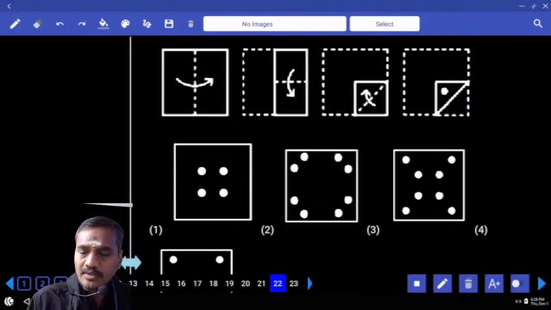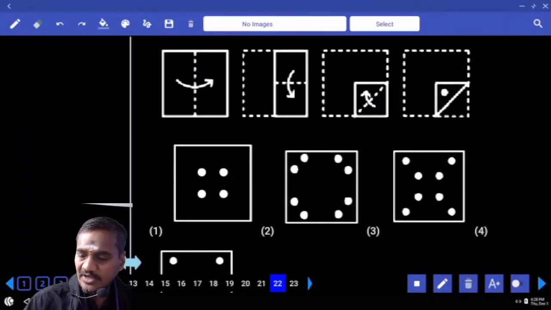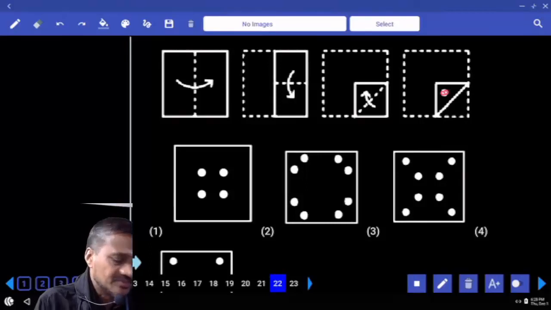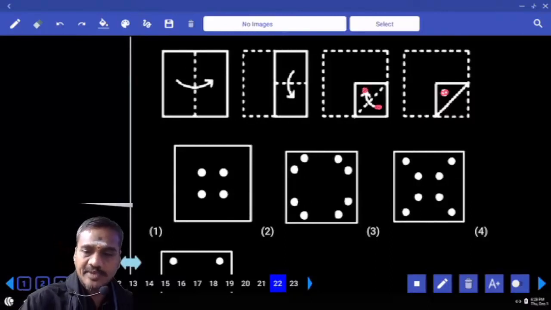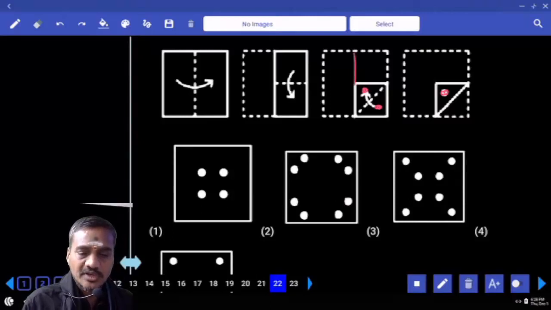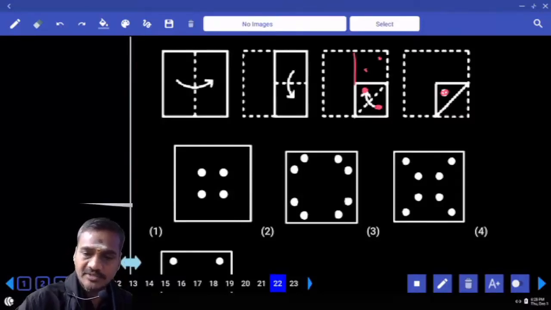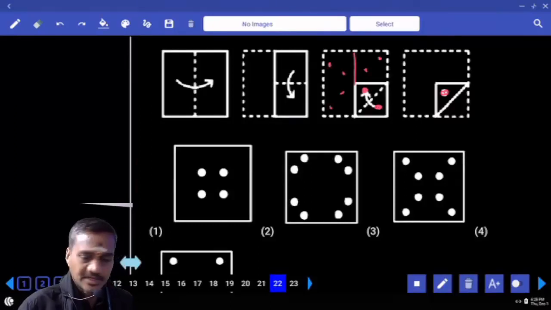Now first one, now how is this paper folded, tell me. At the last place, it has been punched at this place. If it is punched here, now if you open this one, we will find two of the same category. Yes, two will come. And from where upward, what should happen? Again two more. And 2 plus 2, 4. Isn't it? Now these two must be opposite to each other. And for this one, opposite and two. And again for this one, mirror image. What is the mirror image we have? And 2 and 2. Is it correct? And so what is the answer we have? Choice 3, question number 22.